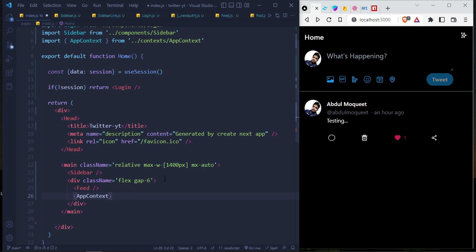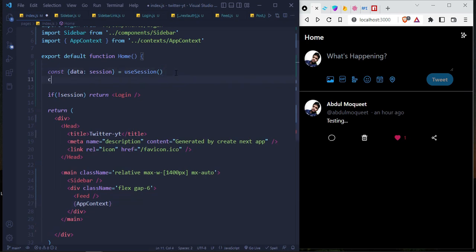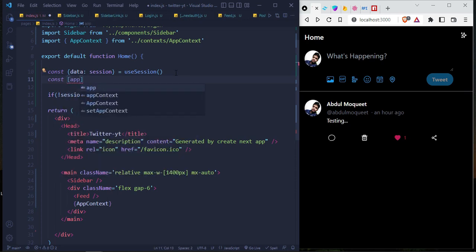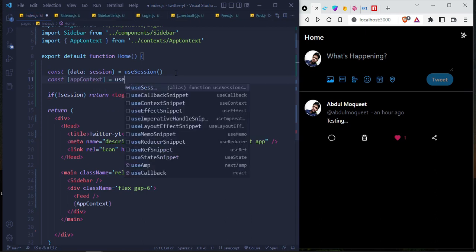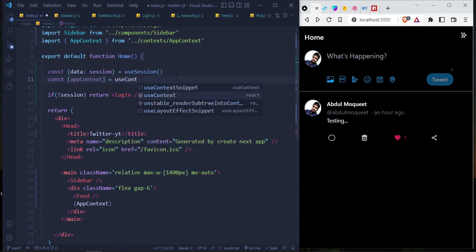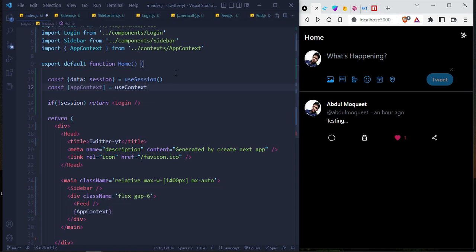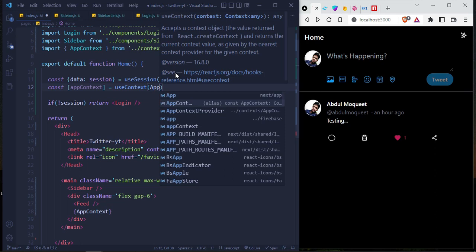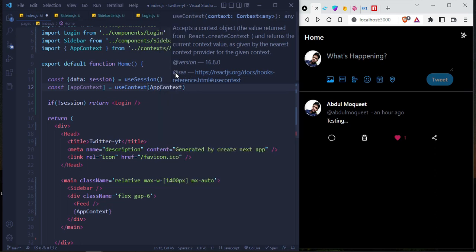Okay, we are going to do const, we are going to use our app context API. App context equals to use context, app context. Okay, this one here.